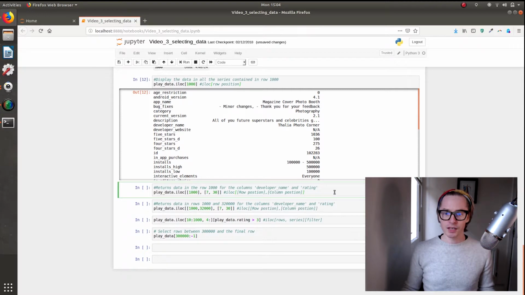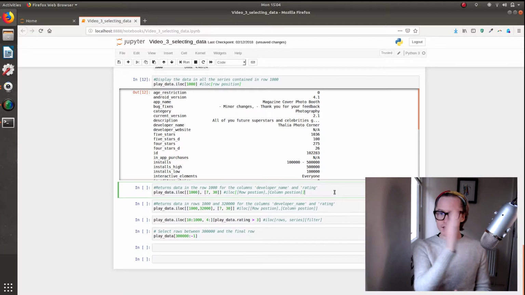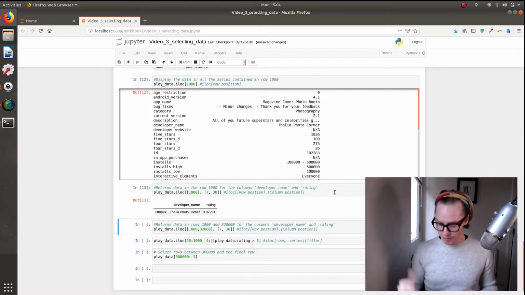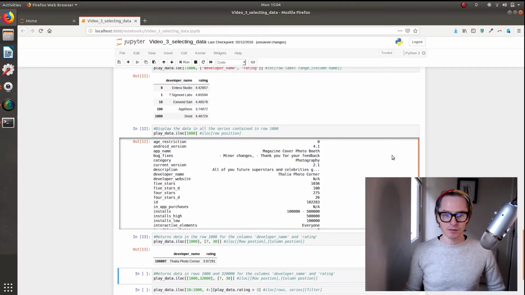Next, we're going to use iloc in a slightly more sophisticated way. So we're going to look for the thousandth row, and then we're going to use iloc for columns. So each column across is a number as well. It's not just a label. So you might be working with a data set that doesn't have column names, but you can remember what position the data you're looking for is in. So in this case, we're just reflecting what we've done before. So we're doing 7 and 30 in row 1000. So that gives us that, which I think is the same one.